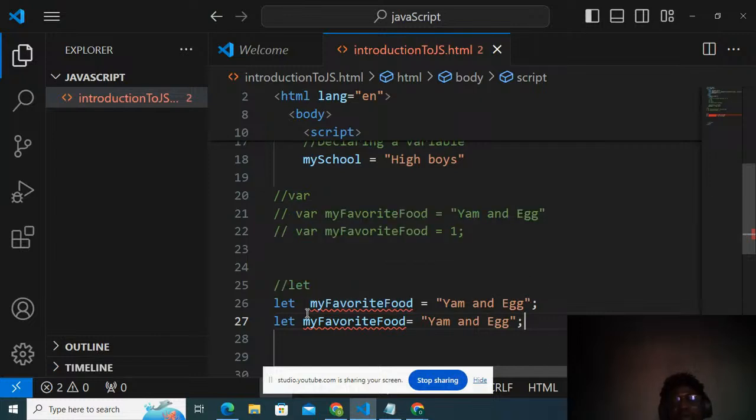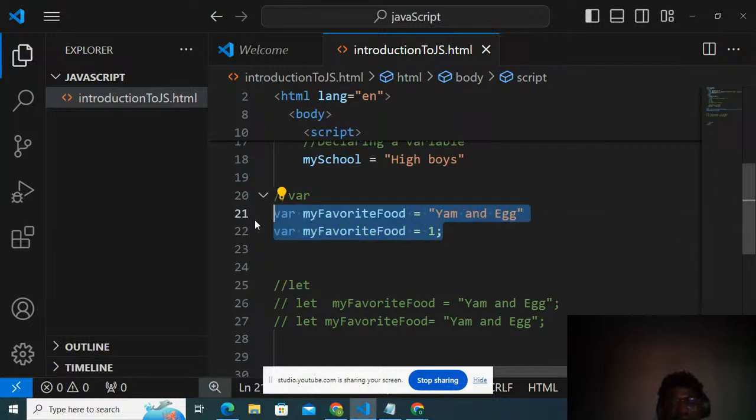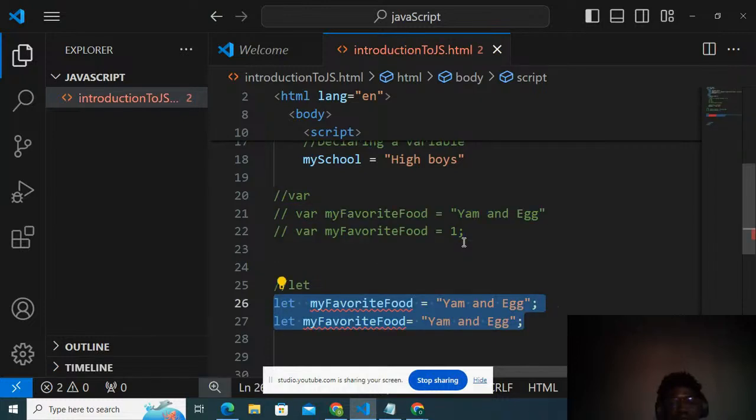So let does not allow us to redeclare a variable. If we comment this out and check, var doesn't throw any error. Var is okay with it. But let is actually throwing an error that it's not possible to redeclare a variable that has been declared already.